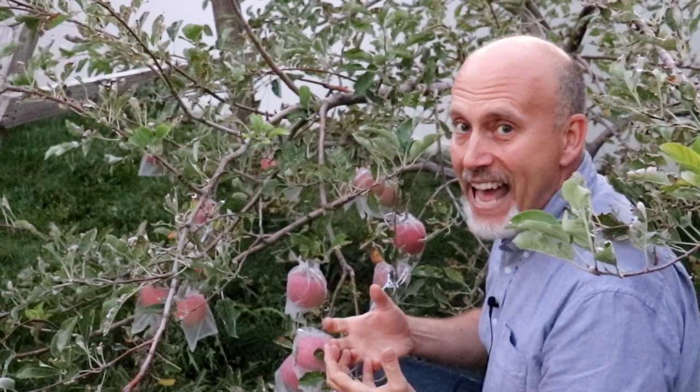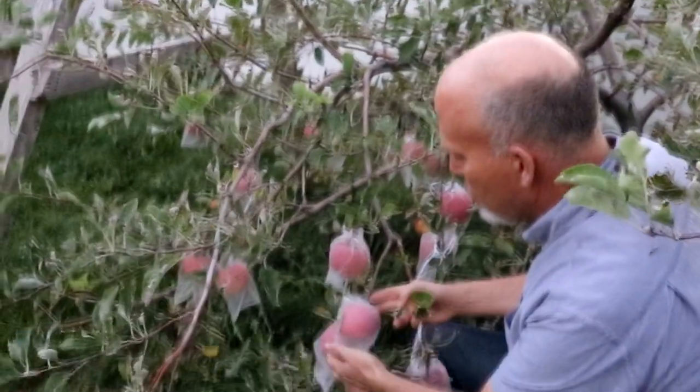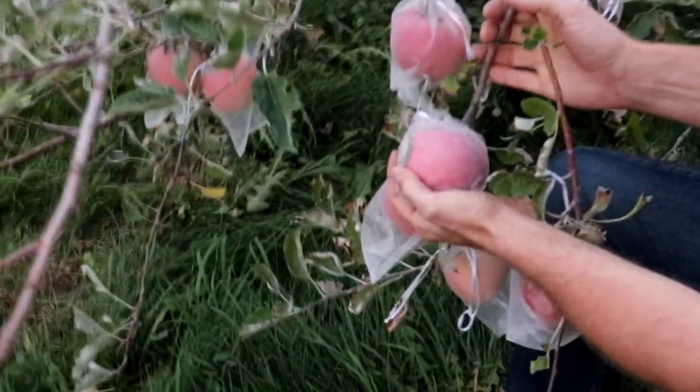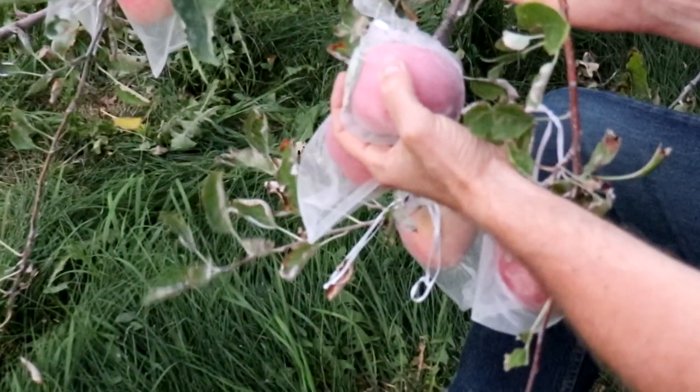We don't want to be tugging, pulling, twisting, anything like that. An apple that's ready to be harvested will come off very easily. And let me show you the method. So this is really pretty simple. Basically, what you want to do is you just want to palm the apple like this. You don't need to hold on to it, no squeezing or anything like that.